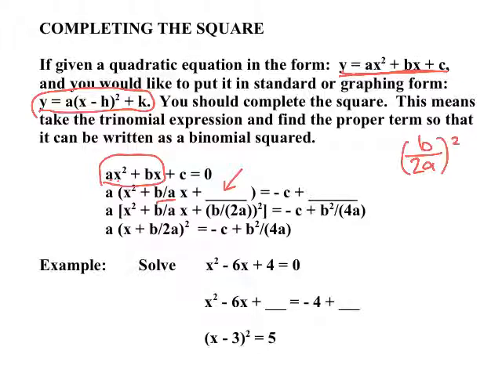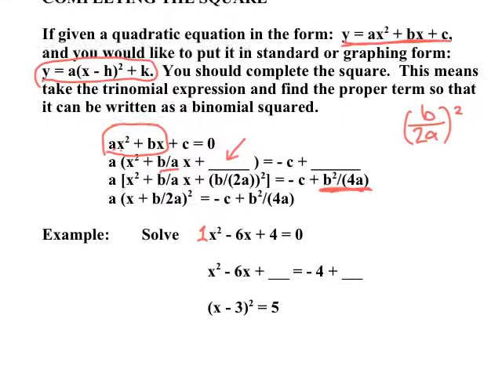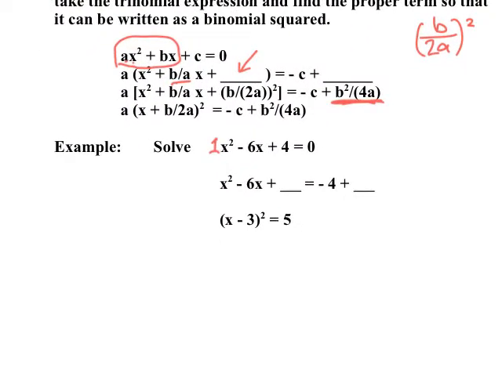Now note, what happens is you have to add that to the other side as well, but this has to be multiplied by a, and it looks like this on the other side. What we're going to do is jump right down to the example, because I think in the example you won't get lost in the variables and it'll make a lot more sense. Plus, on the next slide there's a bunch more examples as well, especially one that has a not equal to 1. Right here, in this example a is 1, which makes it a whole lot easier. All right, so let's move this up and let's do the example.